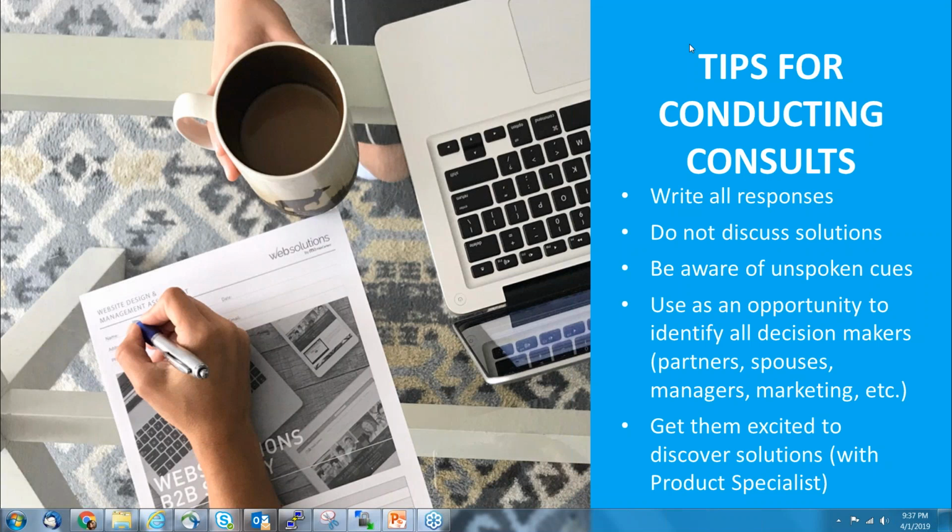The unspoken cues, these are the things you need to be careful about. If you're continually getting the same objection, if people are asking a lot of questions about price or asking a lot of other questions about what kind of a solution we're using, you need to figure out what is it you're saying that's triggering that question in them. Because if your posture is very strong and you have great confidence that this product will help them, I will tell you from my experience, you don't get these objections.